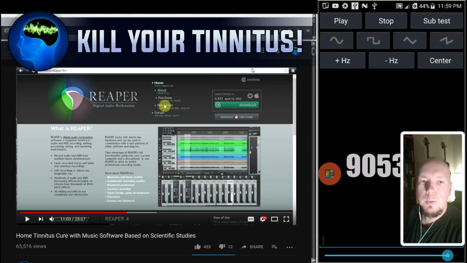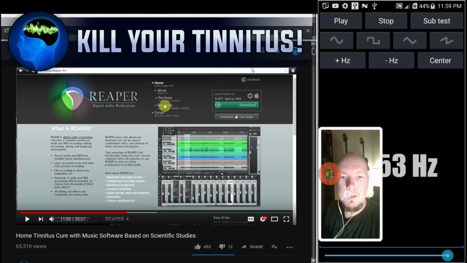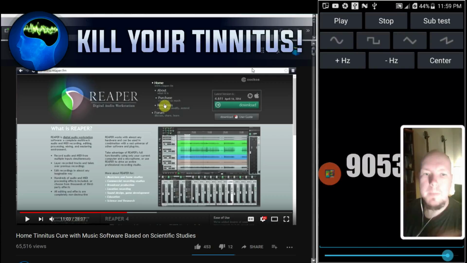And really all you need to do is memorize that number in hertz, as you can see. So if you remember that number, then anytime you load this app up, you can go directly ahead and just hit play and begin doing the exercise. That's about enough of that. And really that's all there is to this app.